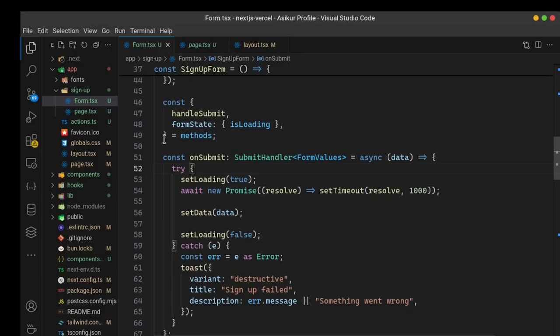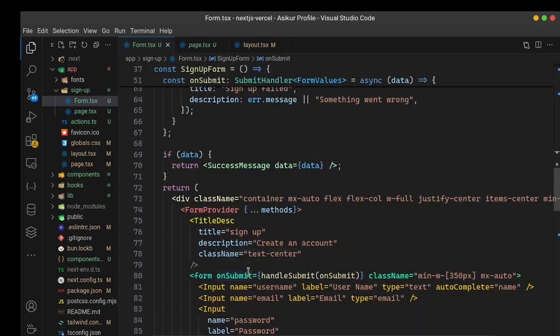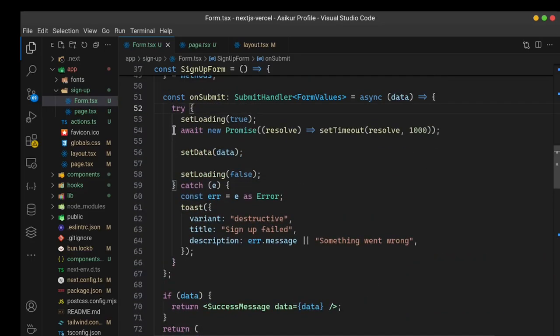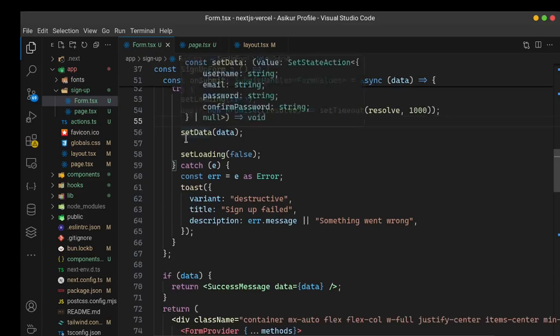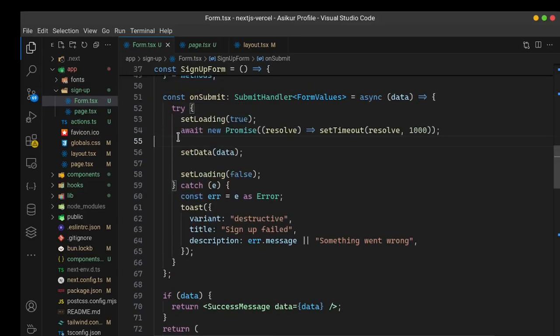here we have one submit callback that accepts data from here, and we are setting data here, and we are waiting some time and using a promise for displaying the loading state. And in the real world you will use a network request or some real work like a network request or anything you can do here with the server action in the use server directive. So you can do anything here, and it will automatically handle the loading.